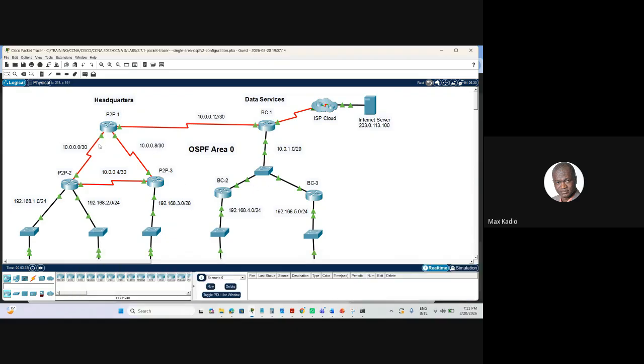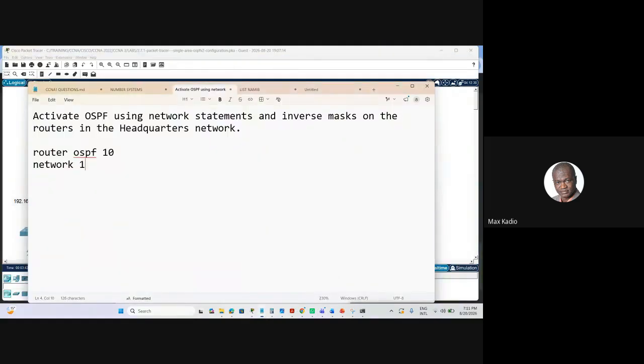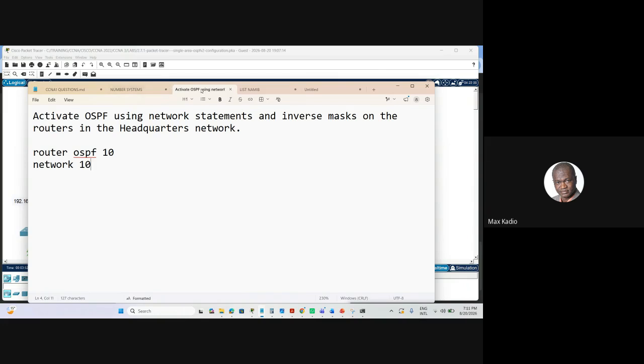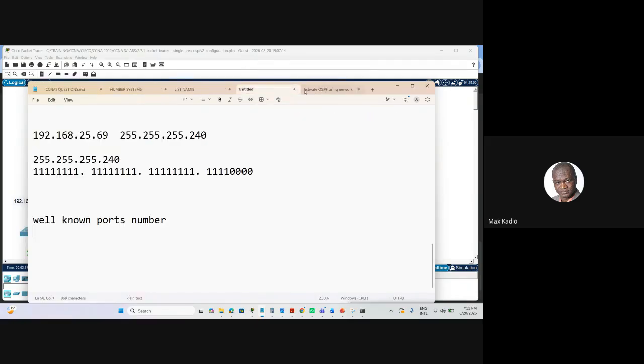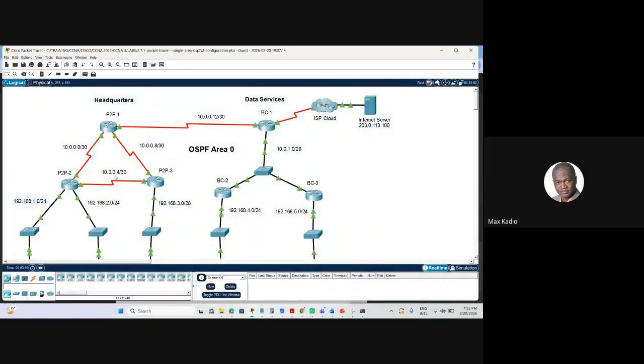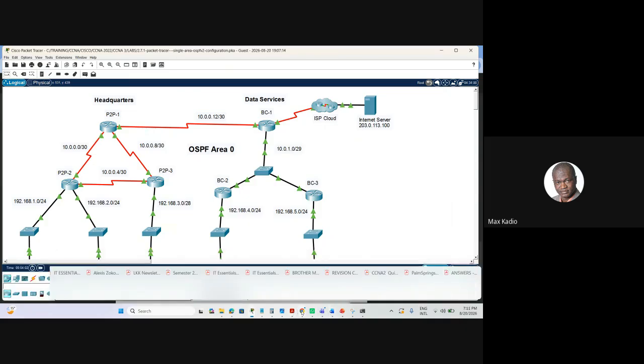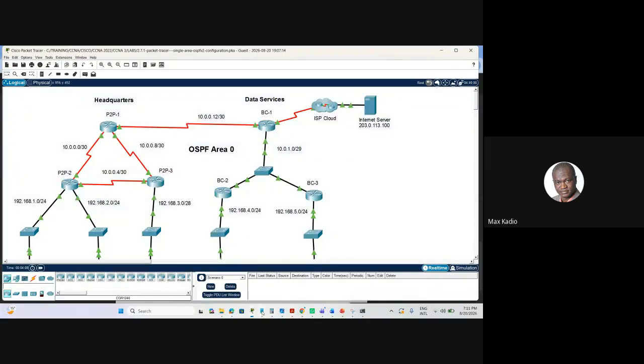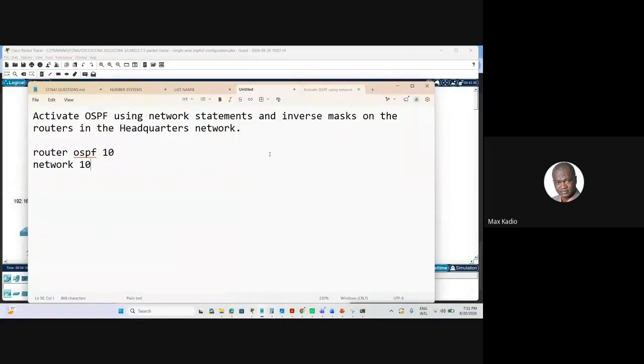So 0, 4, 8. Network 10.0.0.0, then dot 0, 0. Okay, I use it. Then slash 30.